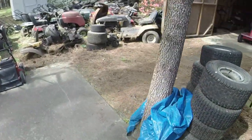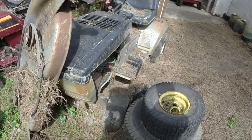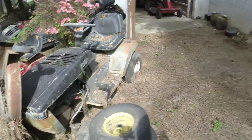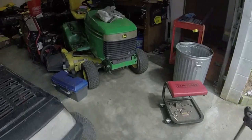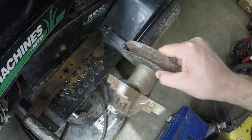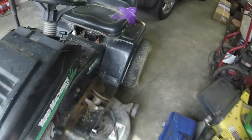The question is: does it warrant putting this deck on it which is ready to rock and roll, or do I save this deck for a better day? I don't think it'll ever go back on this Lowe's mower unless I get cleaned out and have nothing else to work on. Or like I said, I already have the parts here. Here's a spindle — I just need to flip it around to put the brake on the other side. There's a set of mulching blades, so I've got everything I need here to fix this deck.